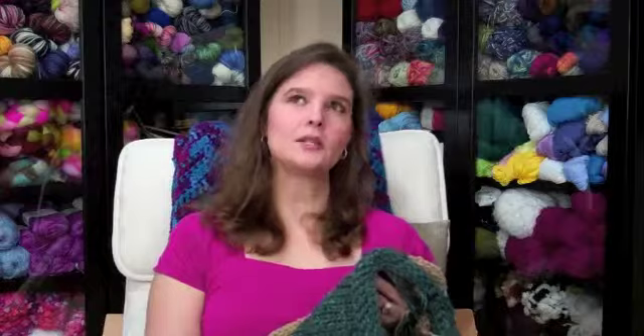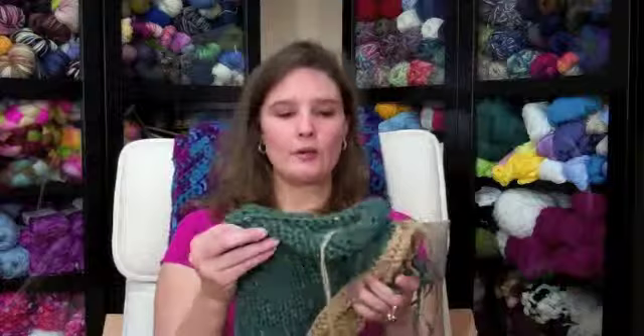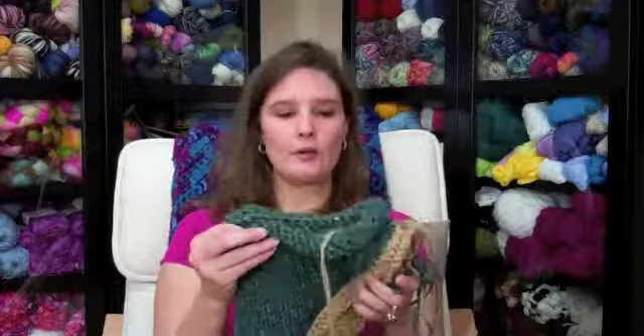This is DK weight — it's the Knit Picks City Tweed DK weight. I knit the slipper first with only two strands, and I should have known better because I knew it wasn't heavy enough. I knit the whole top part of the slipper and it really was a little bit light, so I ripped it out. I actually knit the second slipper to see if I liked it better with three strands instead of two, and it worked out great. So I ripped out the first one and redid it with three strands and it turned out really nice.